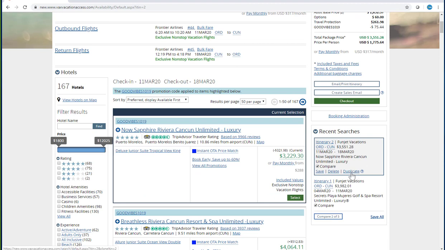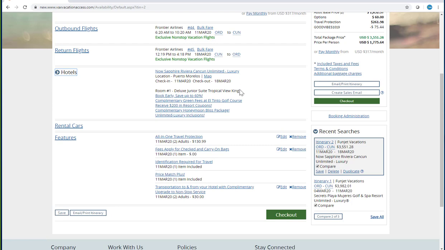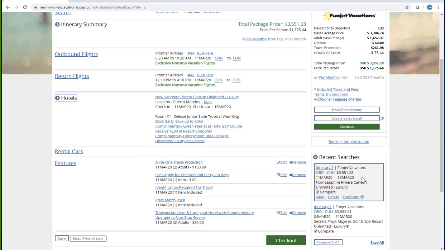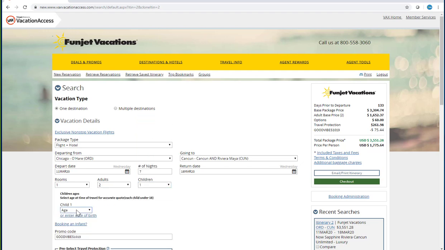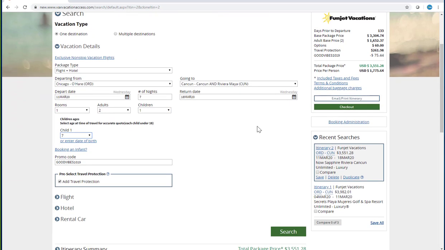If you click on duplicate, so right now we have, this is 2 adults. If you click on duplicate, it'll take you to this search page, and let's say they want to add a child to it. So let's add a child, age 7.